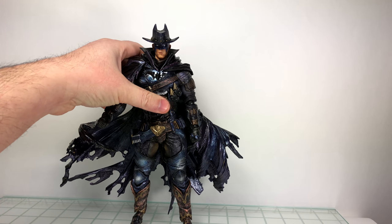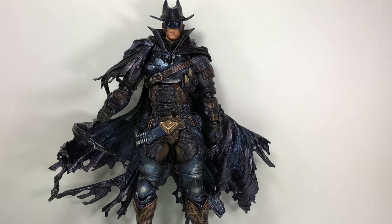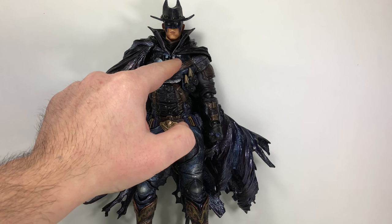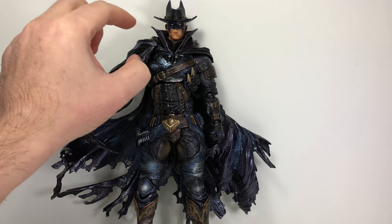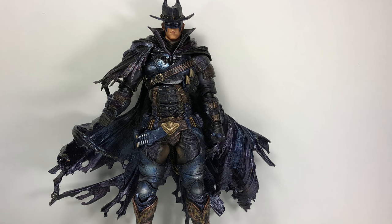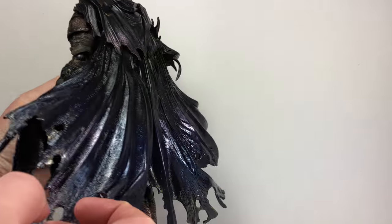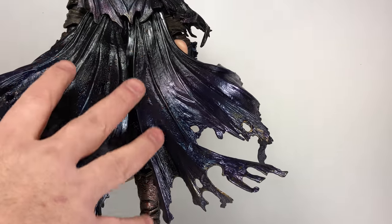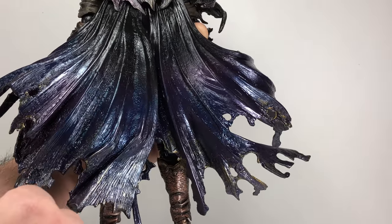Bringing the figure in — really sweet looking figure. I love the design and the overall look. The difference between this version and the original is that the bat symbol is gold or yellow on the original release, opposed to black here. A lot of the leather armor bits are a bluish purple, and the original was more of a burgundy, brownish color. The cape also had a little more weathering that you could actually see on the original release, which I kind of like more than this one.